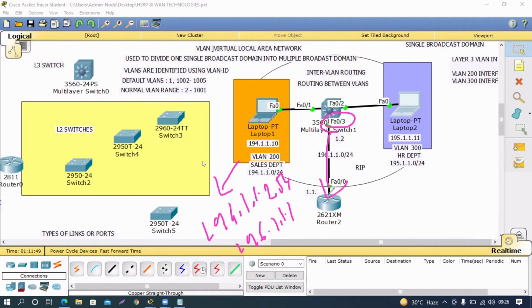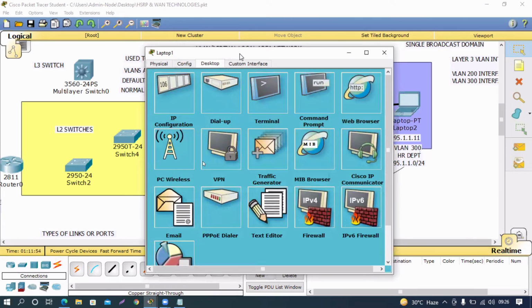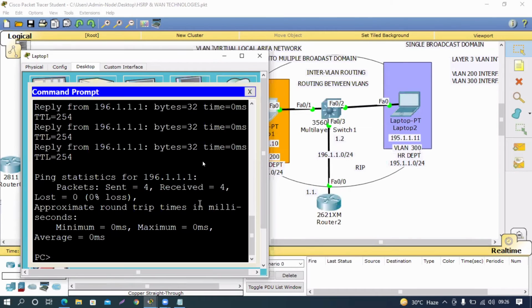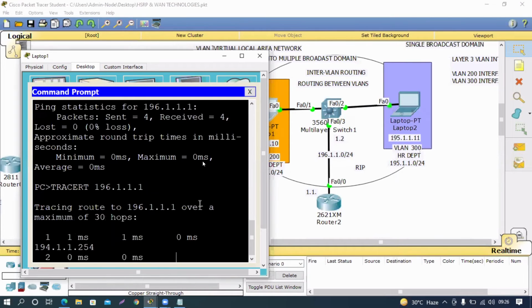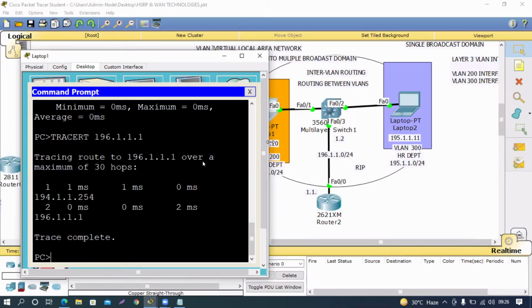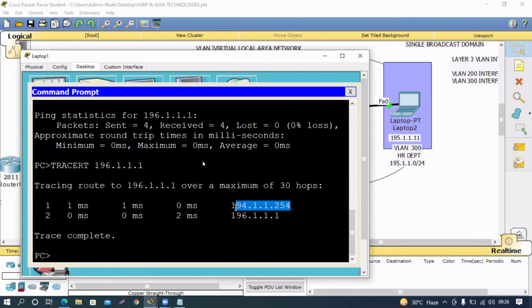By this port it will be coming to this. So this is the result we should expect from the traceroute. So let's do the same test over here. Traceroute 196.1.1.1, and we are getting the same result. This is your VLAN 200 gateway, and the VLAN 200 gateway is forwarding the traffic to the 196 network. This is what you are having, everyone.